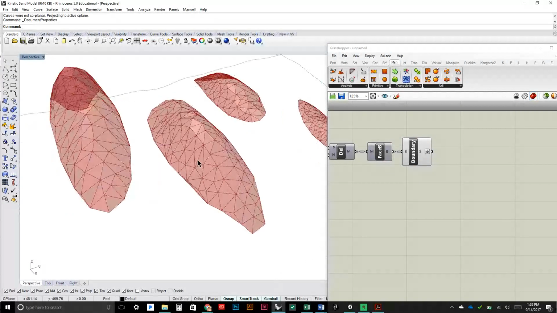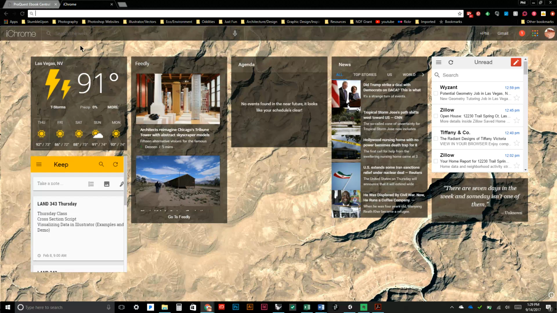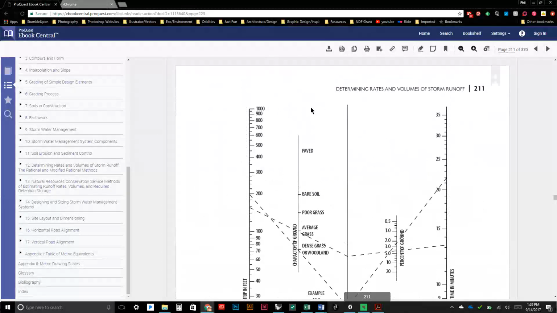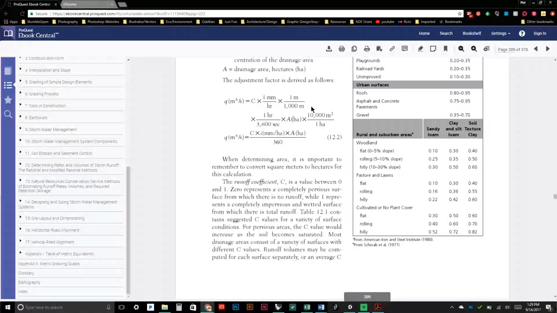now find the slope of each one of these surface types, because you'll see in that presentation I showed yesterday or the day before that your coefficients depend not only on your soil type and your surface type, but also that slope percentage. So like I said, we're going to work with our woodlands, and now we're going to break it down into which ones are considered flat, which ones are considered rolling, and which ones are considered hilly.